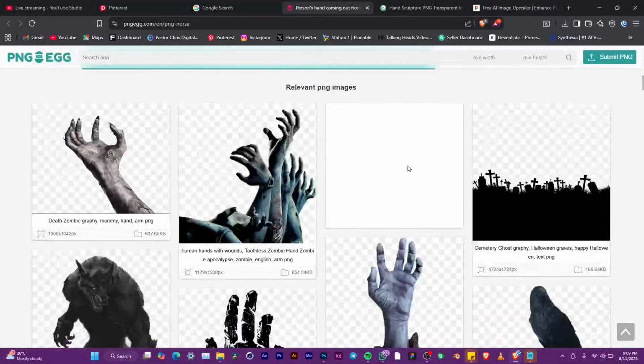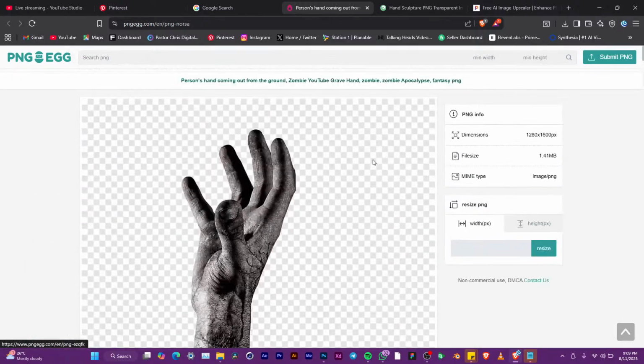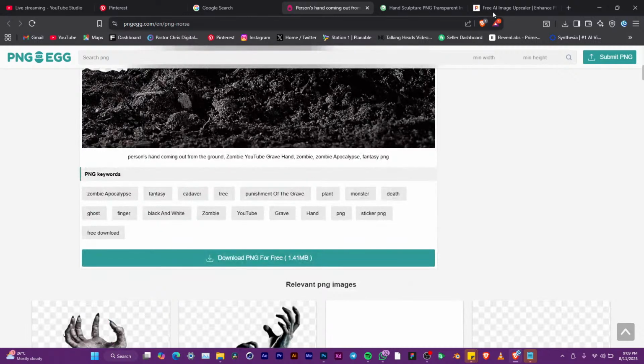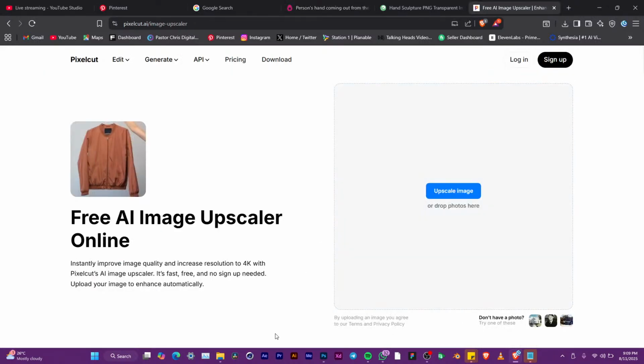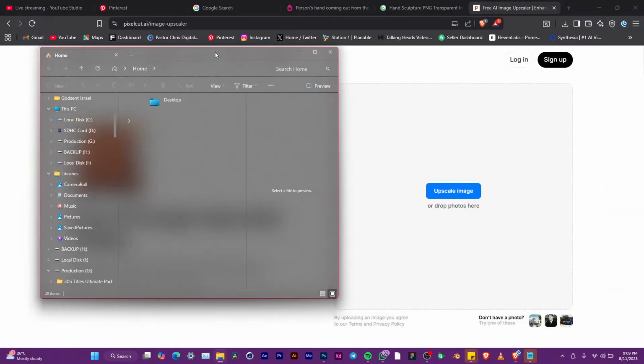Because once we go through the route of trying to upscale and download, it might take us a while. But let's go through it so that we would all learn how to achieve things like that, just in case we have low resolution images.